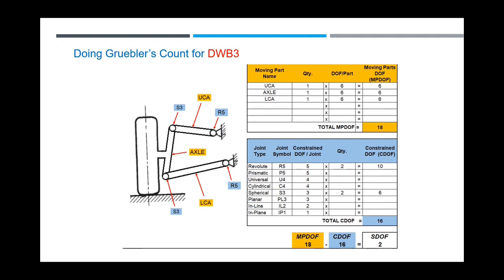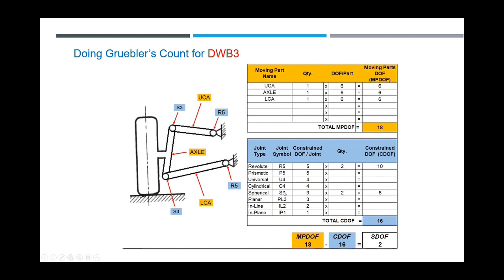So let's say I wanted to be able to steer my wheel. In this case, I want this axis to be able to spin. So how will I do that? Well, as you play with the joints, you keep the inner ones as revolute joints and the outer one as spherical joints. So let's do the numbers. Now we're back to 3 parts again. So it's 18 degrees of freedom. I have 2 revolute joints, which is 10.